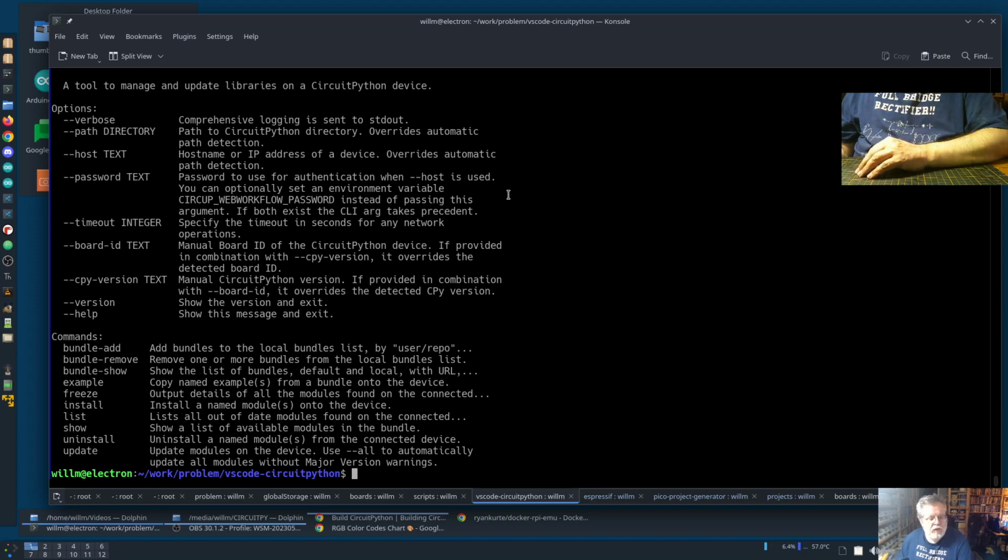One of them, if you have one of those microcontrollers that actually doesn't have a USB drive, but you want to push something to it, it now accepts things like this, host name or IP address of the device. So this is for the web workflow stuff. And someone else in another Git project was working on an extension to give you the web workflow interface inside of Visual Studio Code.